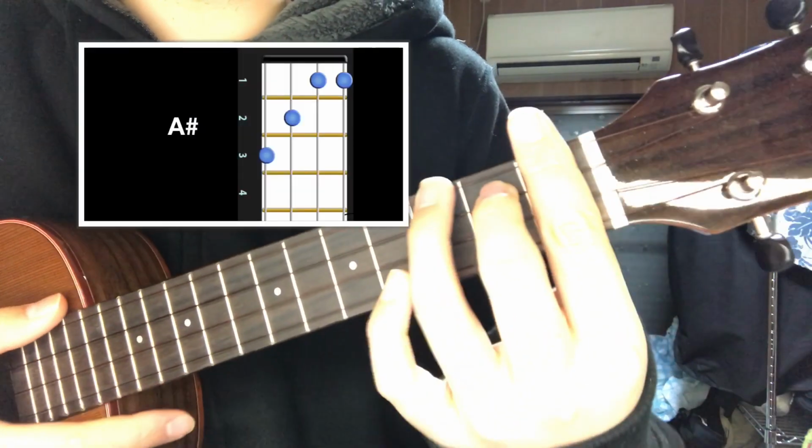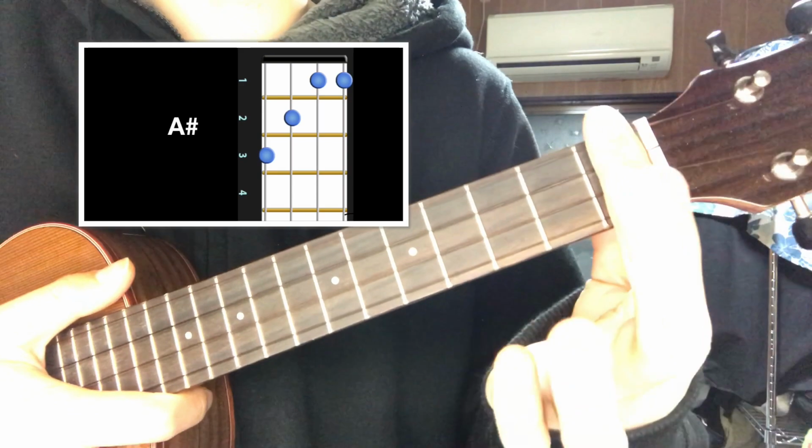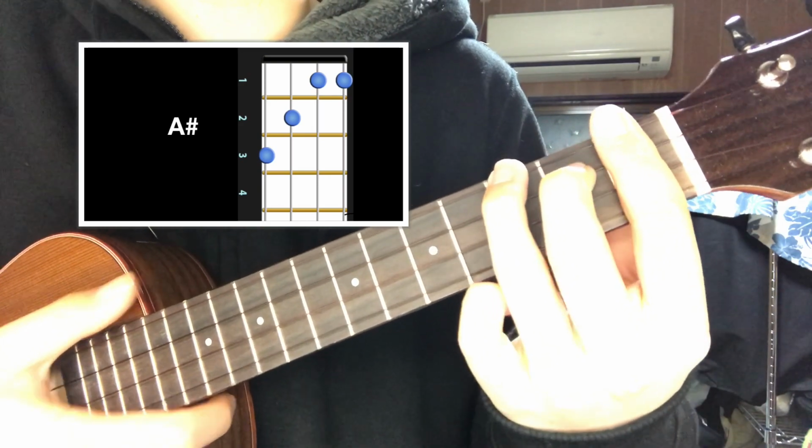The first chord you need to know is A sharp. With your point finger, bar the first fret. And with the middle finger, it should be on the second fret of the third string. Your ring finger on the third fret of the top string.